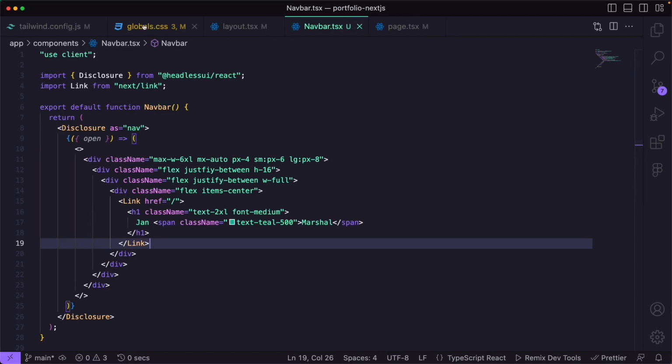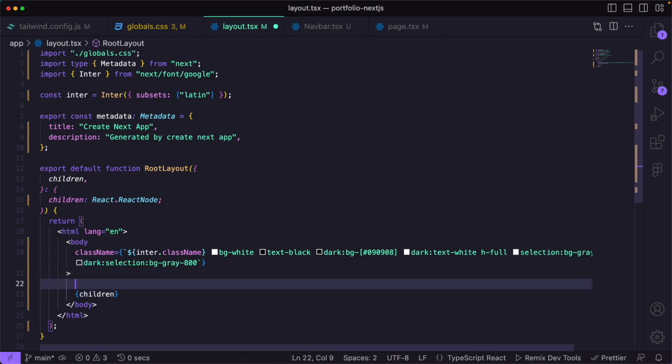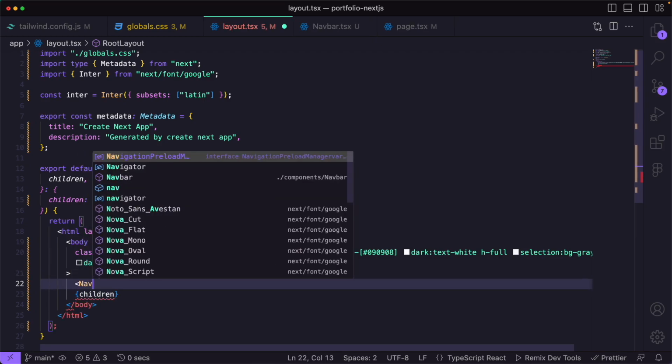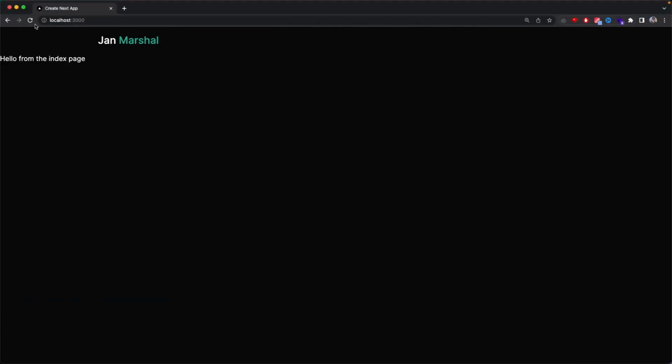Now, if I go back to localhost 3000 and reload the page, you won't see that navbar. So let's change that since I want to see it on the screen. To do that, go back to your layout right now, and now inside of the layout, I want to show the navbar above our children. So go above your children and let's just import navbar from our components. If I now save that with a self-closing tag and go back and reload it, you right here on the top see our navbar. We have the logo right here, and if I hover over it, you see on the bottom left corner that it links to localhost 3000, which is our home page.